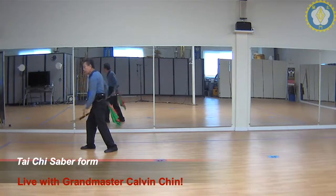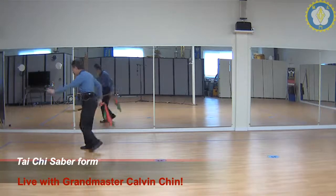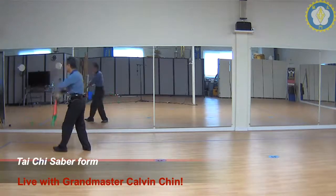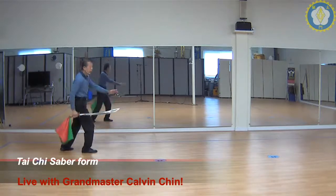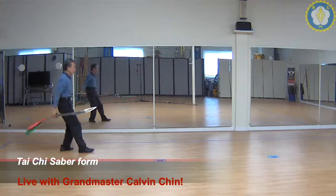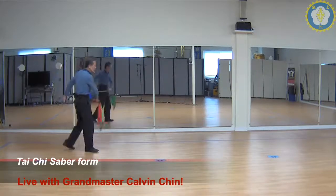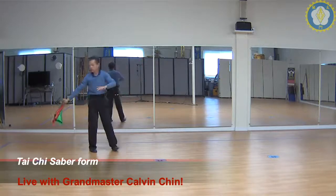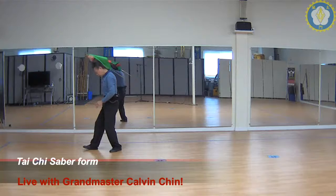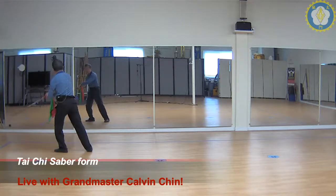So what ends up happening is the movements become fuller because now you can turn your waist and you can feel the movements because you have something in your hand. And the lines of movement are much clearer because you're creating this action in a direction.